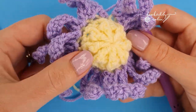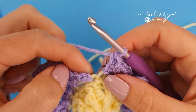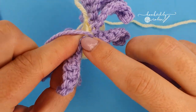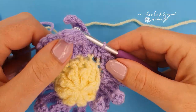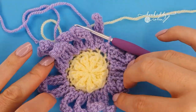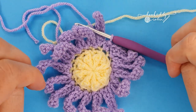Okay, so you should have 16 petals that are curling and going all over the place. So to finish the row, you're going to end with a slip stitch to the top of this first single crochet. Ready to begin round 5.